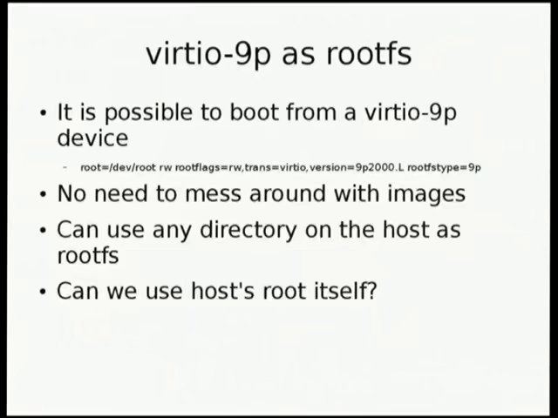Now, as I mentioned, we implement Virtio-9p. It's possible to use Virtio-9p to boot from a rootfs directory which exists on the host. This means you don't really need to work with images, since you can just give it a directory on the host and it will boot that directory. The benefits are that you don't need images, you waste much less space because you don't have all the extra garbage around, and you don't have to guess how much space you'll need within that guest. It also means it's pretty easy to access the guest file system from the host, since it's just files on the host.